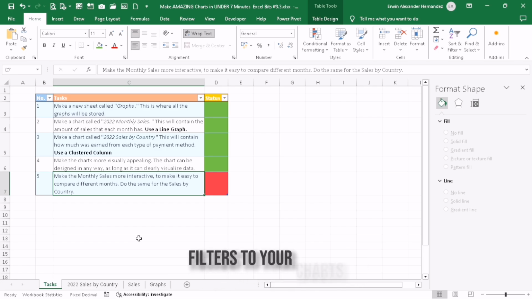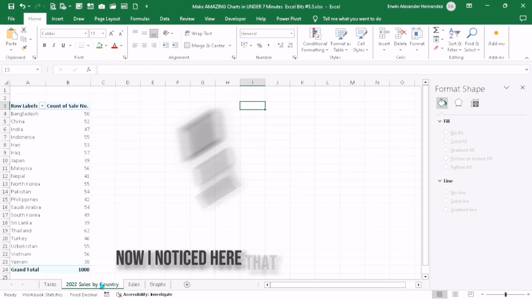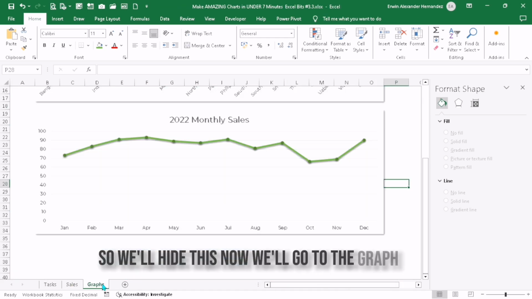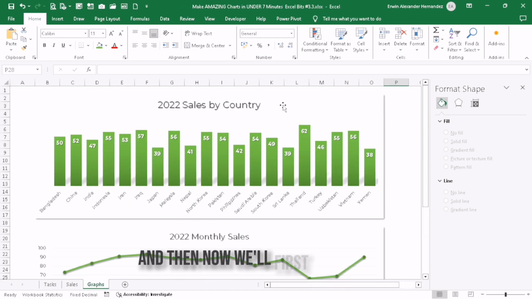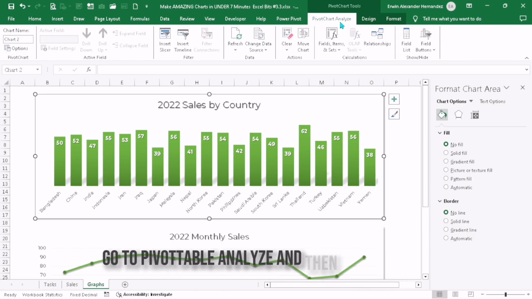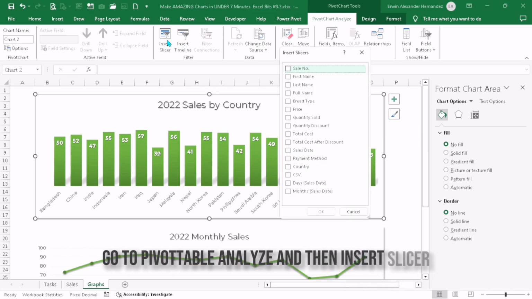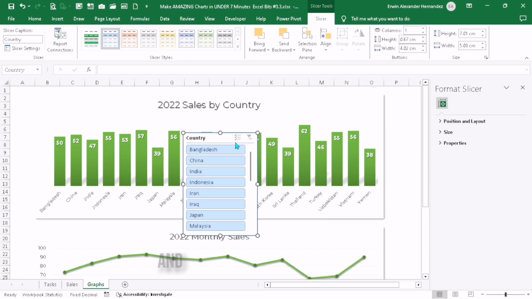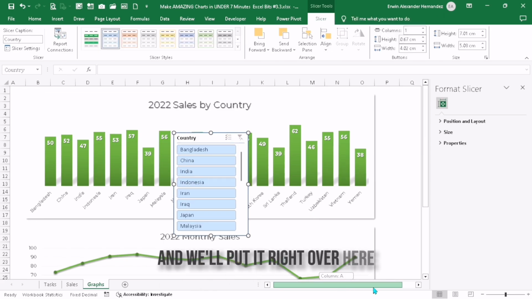Now, I notice here that I forgot to hide this, so we'll hide this now. We'll go to the Graphs tab, and then now we'll first add a slicer. We will just select the bar chart itself, go to Pivot Table Analyze, and then insert Slicer. We will select Country, hold on, and we'll put it right over here.